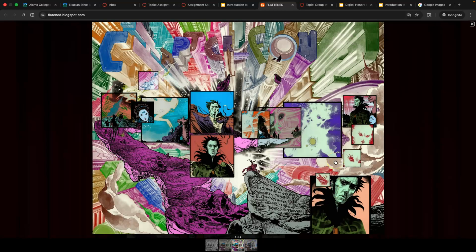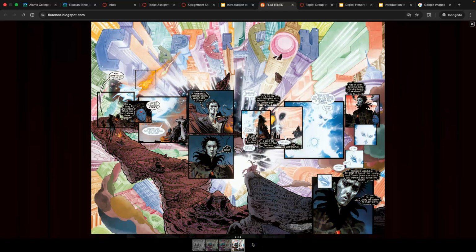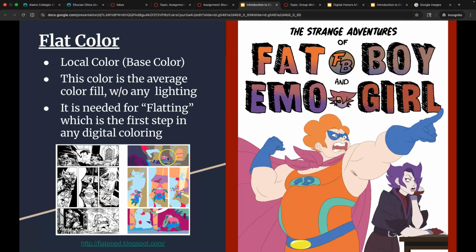Then in the background, those are the flatting colors, which took a long time to do, to kind of cut out from the gray, just to show all these things that could be colored. Then what was the final coloring? This, right? So it takes those flatting colors and then replaces them with the colors they actually want. So from this to this, right? And you can find other examples on that blog, maybe of comics that you enjoy.